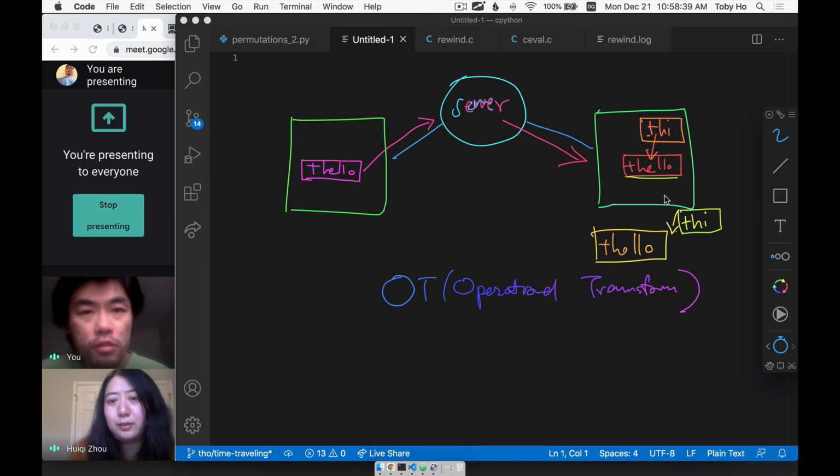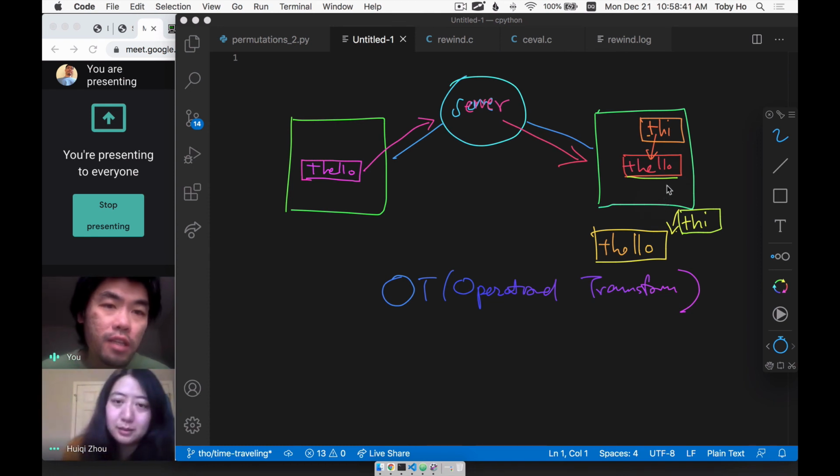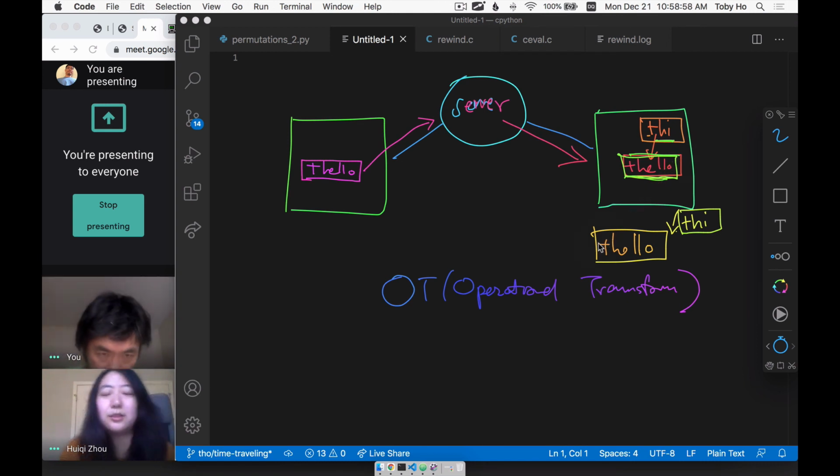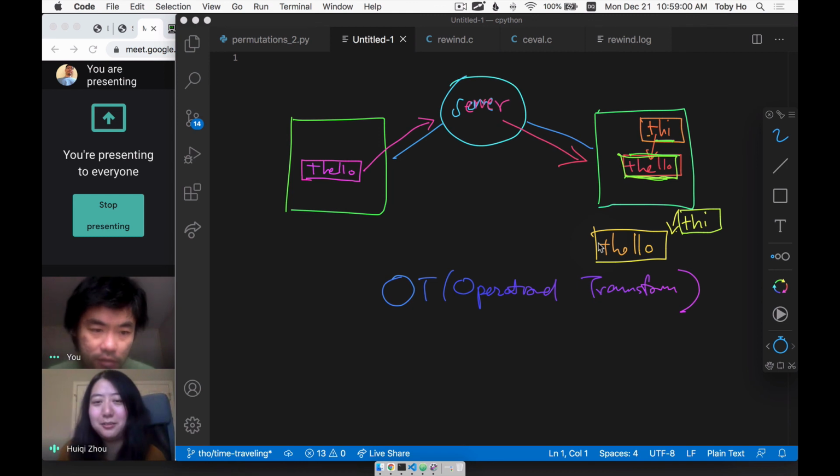Oh, I see. So there's some intelligence in the algorithm to resolve these conflicts automatically by saying, well, if the hello takes higher precedence than the hi, then I should shift the hi over to after the hello has been inserted. So it's kind of like a queue, right?